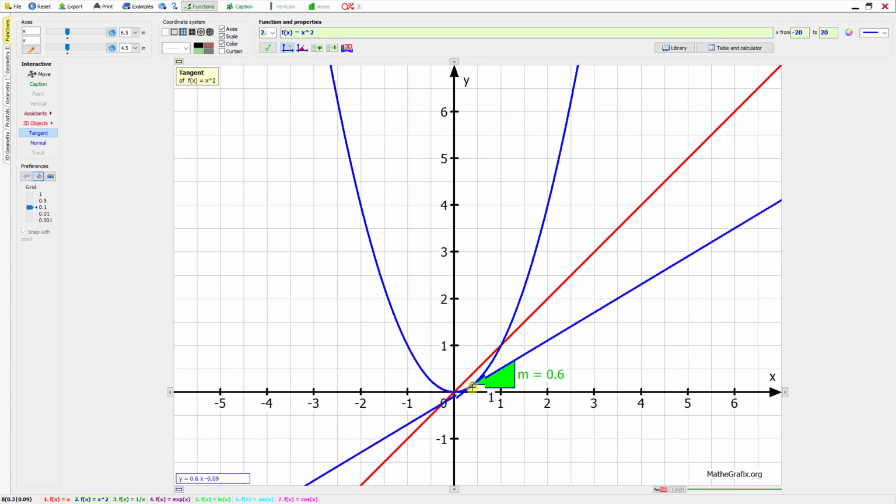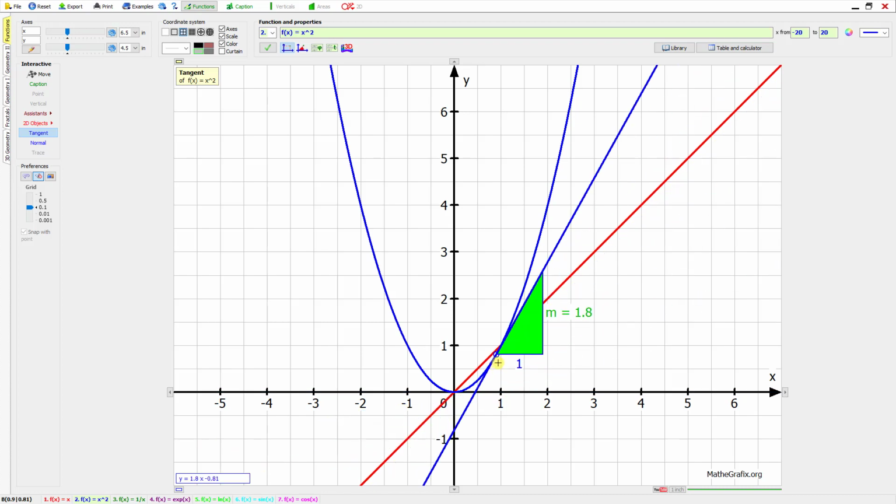What about when x is equal to 1? Okay, let's go over here. When x is equal to 1, how do I read x equal to 1? You just have to eyeball where my cursor is and go vertically down to that right there. That's x equal to 1. You can also look at the bottom left corner. It's hard to point and not lose the location, right? This is x and y. So x equal to 1, this will be equal to 1.